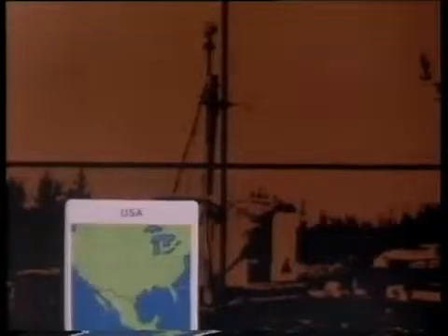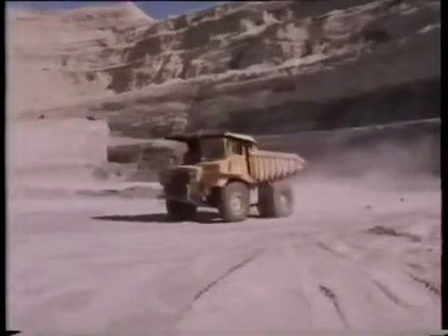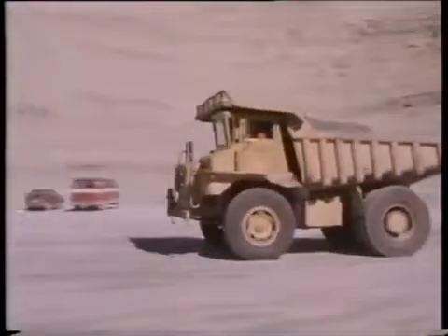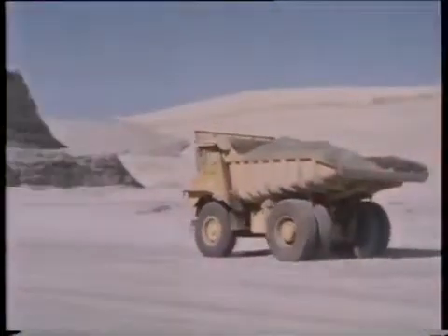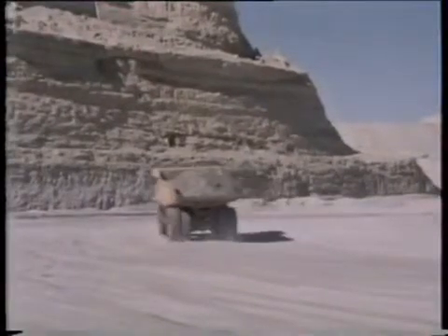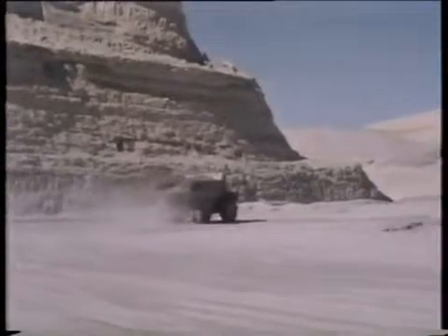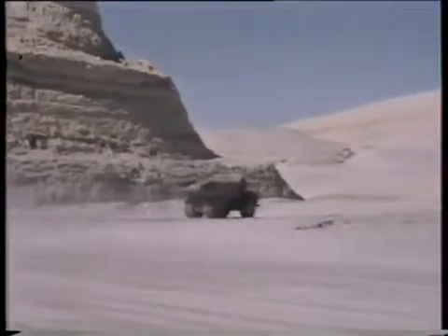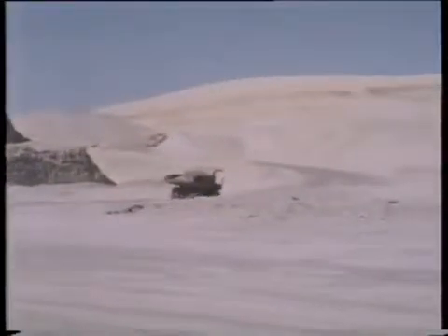And that leaves just the USA. Despite its enormous reserves, the US is an importer, not an exporter of uranium. By the 1990s, it's expected that it'll be competing for dwindling world supplies. Meanwhile, through its role as a supplier of nuclear technology and facilities, the US has succeeded in imposing further sets of restrictions on the uranium trade, again as a means of limiting the spread of nuclear weapons.